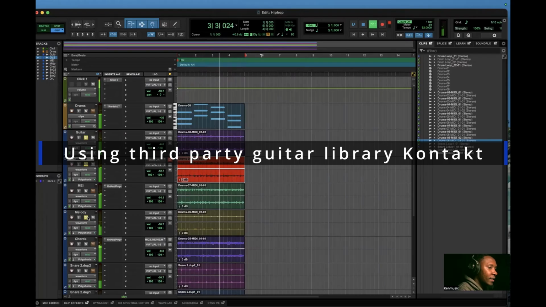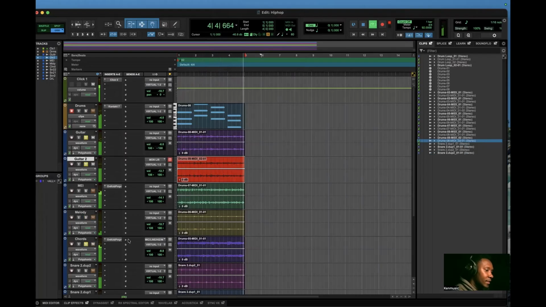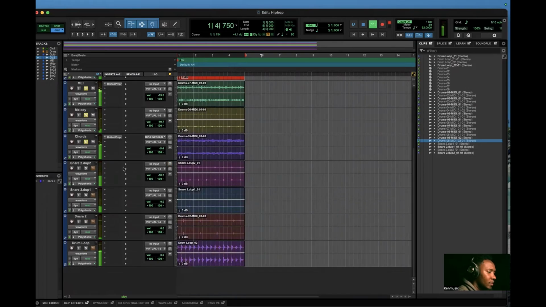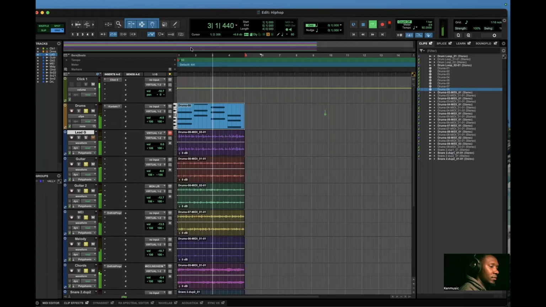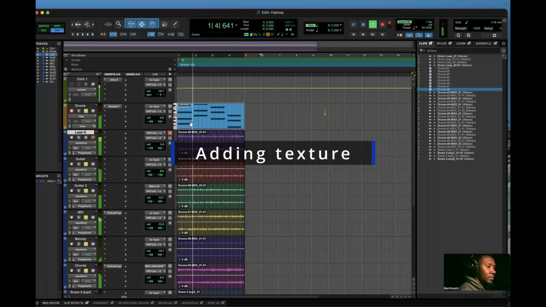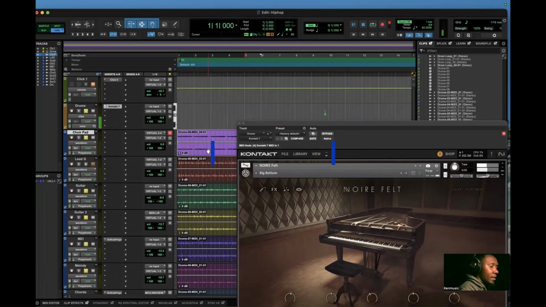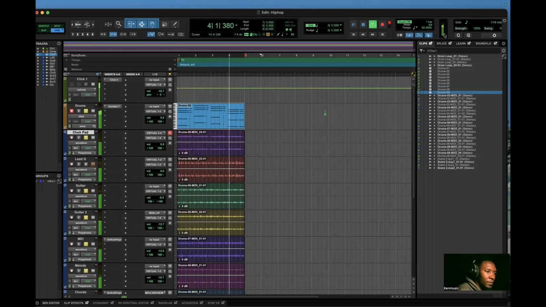Then have our chords. There you go. Quantize that.